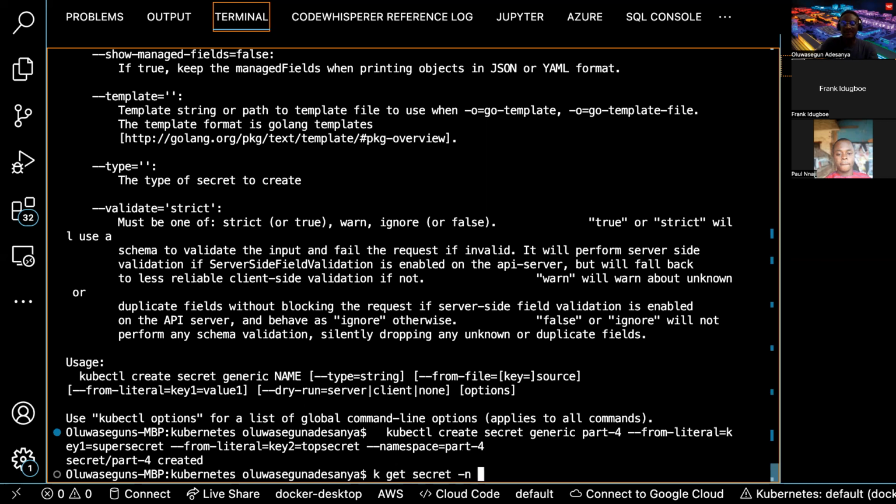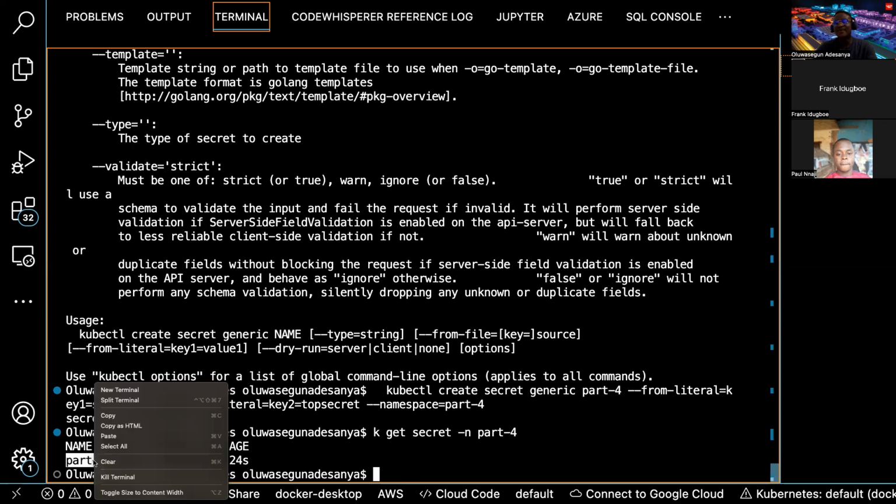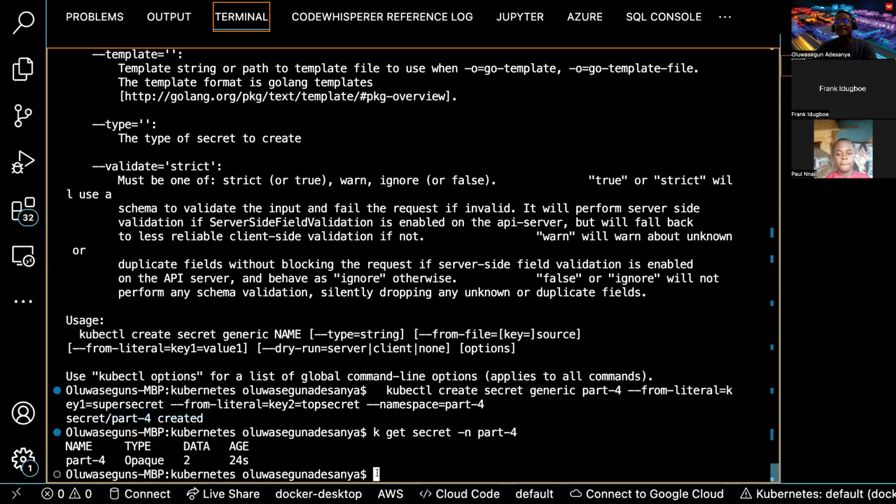Remember, in our namespace, I use the namespace so as to separate each of our sections, so we know what we did in this section and what we did in another section. The other time when I went to part 3, I was able to get the part from the previous section, so it was kind of easy for me. That's why I separate it like that. You can see this is the one we just created now. And the type is opaque. So why is it opaque? You are going to see it now.